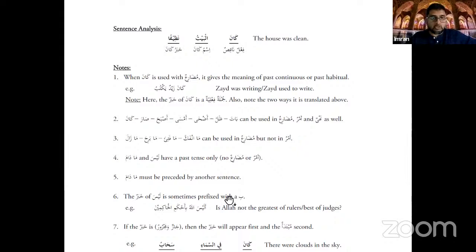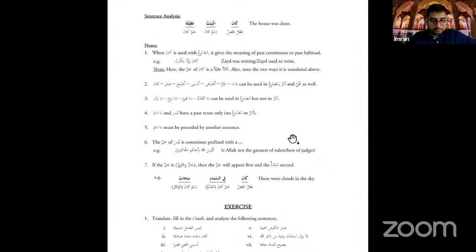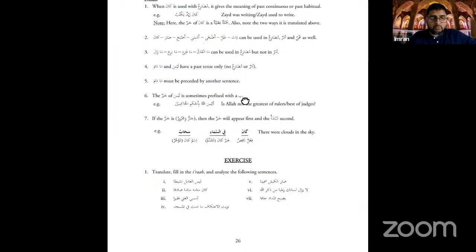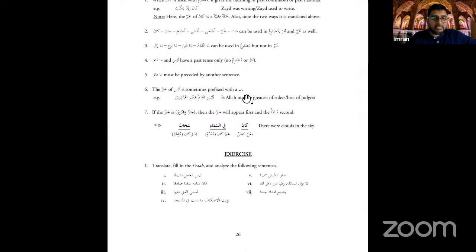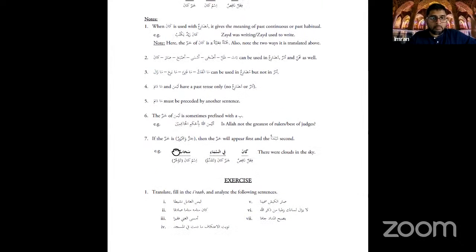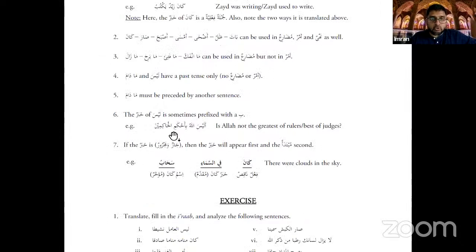Excellent. So now these notes, I'm going to let you read yourselves. I'm not going to go through them because you will forget them. When we start the Quran and practice from the Quran, it will be better doing it that way. The only point I want to go through is point number 6. In this book, when we did Laysa, there was a ruling we followed, the khabar of Laysa. If you read this point, this is quite important. 6 and 7.